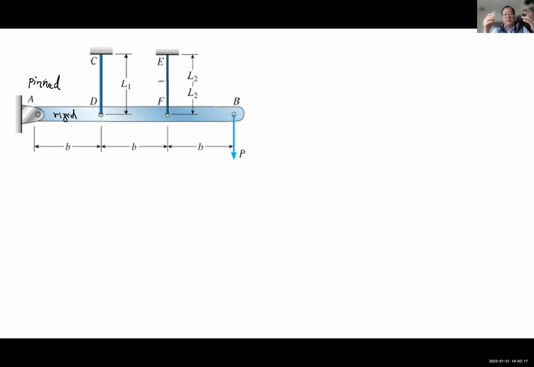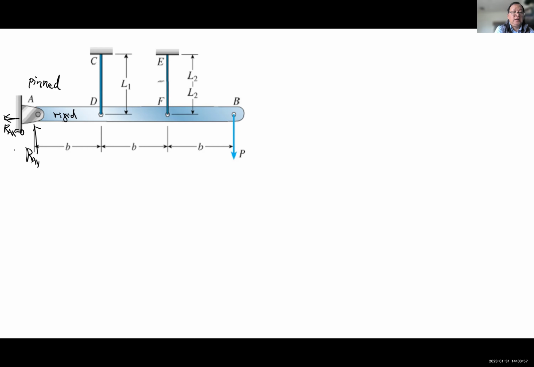By pinned, we basically mean it's stuck there, cannot go anywhere. It's like a joint, but you can freely rotate. So there is no reaction moment. What you have will be reaction force. So that could be RAY. The RAX is actually 0 because there's no load in the axial direction, so you can ignore that. Basically, pin support means no movement, free rotation there. Rotation is not restricted. But there is a force RAY.